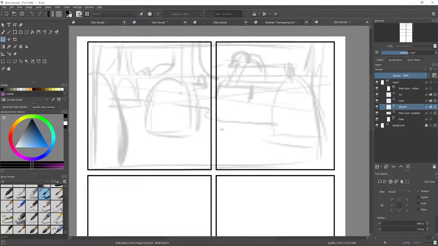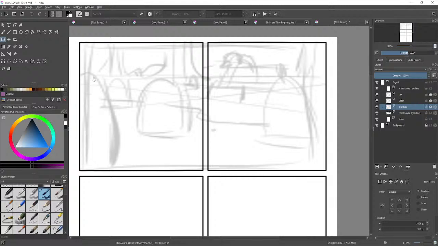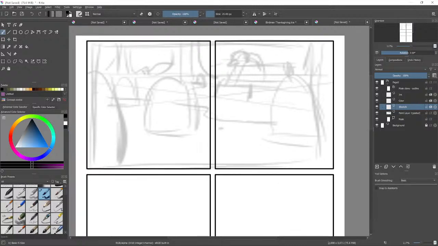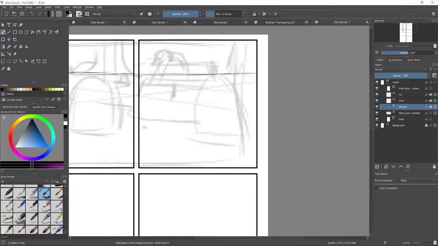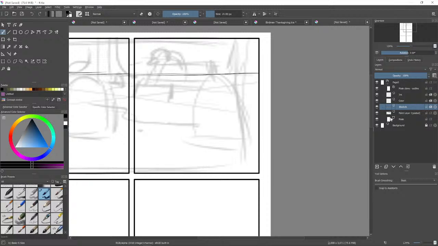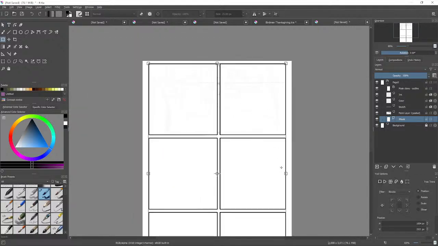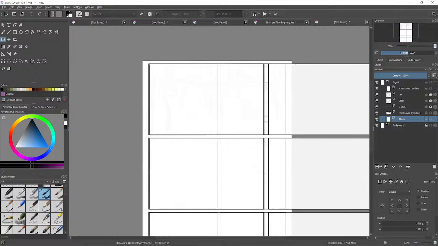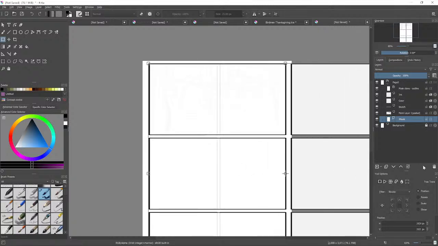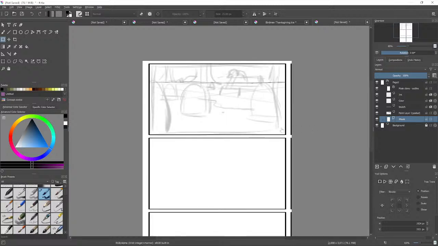Okay, and so all I'm going to do is draw in all the lines that I need. I'm not holding anything back. I'm not trying to make something pretty. I'm just trying to make sure I have all the information I need for this drawing. I'm going to mess with my mask here. I don't know exactly how this works, but let's try something. Just make it wider. Like that. That works.